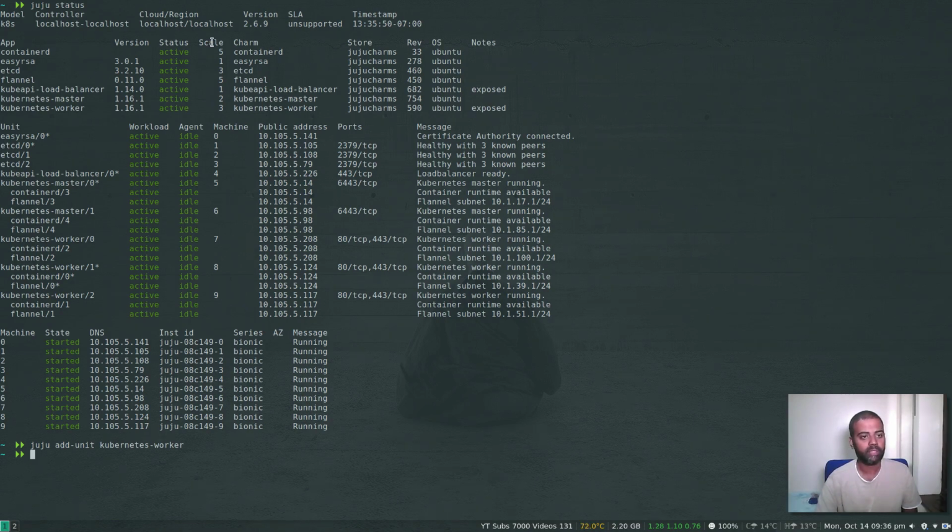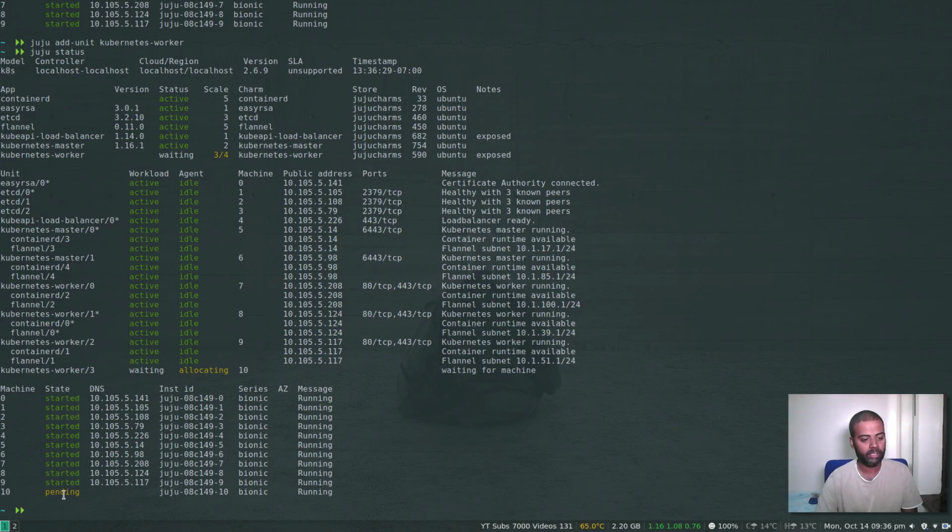So at the moment we have scale 3. We have 3 Kubernetes workers. And now you should be able to see more. juju status. Yep. And you can see here there is another LXC container that got started and the status is waiting. So now we can see 3 of 4 is available. So the total is 4 and now it's allocating, waiting for the machine. Once the machine comes up, the Juju agent on that machine will configure that machine as a Kubernetes worker node and it will create the flannel subnet for it and everything will be ready in about 10 to 15 minutes. All right. So that's how you add an additional Kubernetes worker.